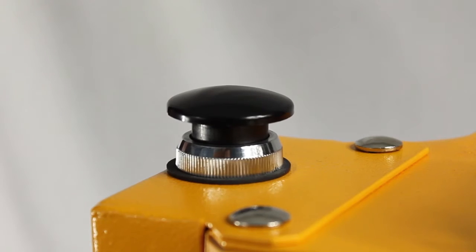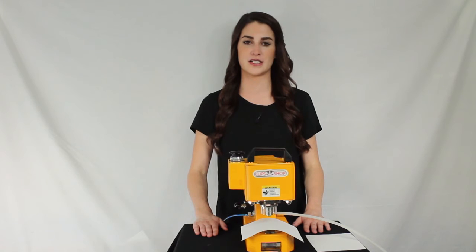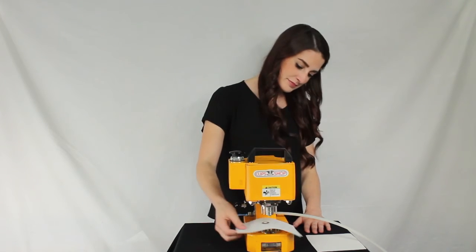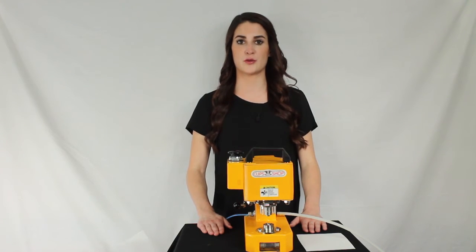Lastly is the top button. The button can be mounted to the right or left side of the machine according to the user's preference. Once the washer and grommet are set into place, press the top button to activate a cycle. The top button feature is available on specific models, so be sure you are purchasing the correct model if you plan to use this feature.